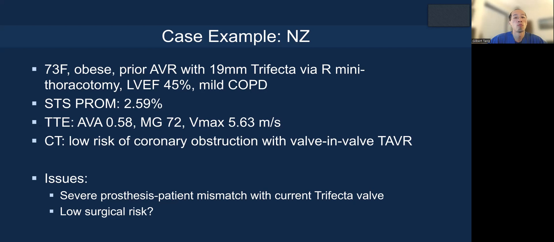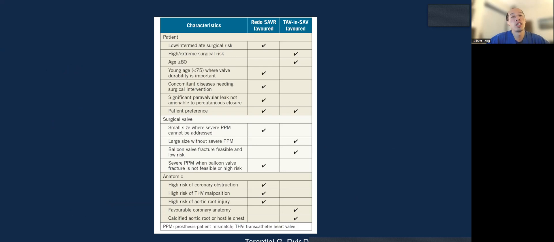This is a 73-year-old obese female with a 19-millimeter Trifecta valve — a very small valve, very minimally invasive approach. The question is whether the high gradient, mean gradient of 72, is degeneration or prosthesis patient mismatch, and whether this patient is low surgical risk. She should be having a re-operation with root enlargement. Scenarios where redo SAVR is favored include low-risk and younger patients, those needing concomitant CABG or mitral valve procedures, significant paravalvular leak, small surgical valve with severe mismatch, and high coronary obstruction risk with TAVR in SAVR.